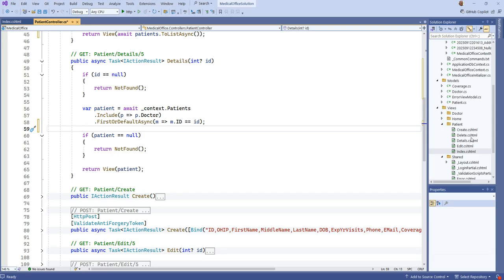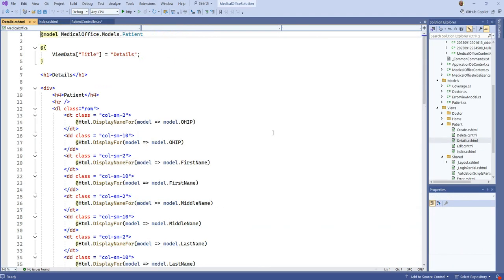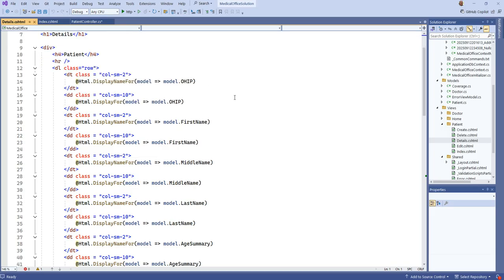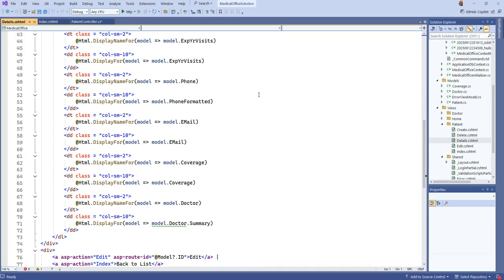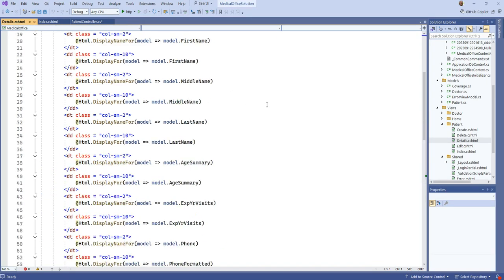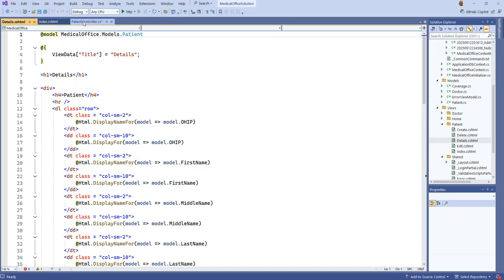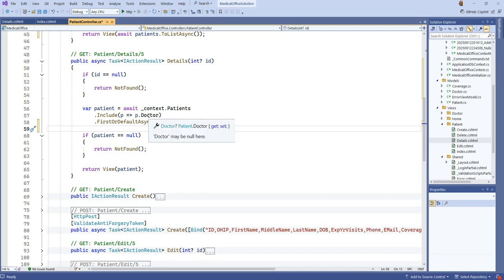All right, so let me bring up the details view. We've looked at this quickly before, and we're going to be making a few changes as time goes on, but basically we have our description list here with our terms and our definitions, or whatever phrase you like to use, definition, description. Anyway, the idea is we have basically name value pairs. We're displaying a label and then the actual values themselves. So that's what we're doing here. That's good. So nothing really to change here except for maybe one thing.